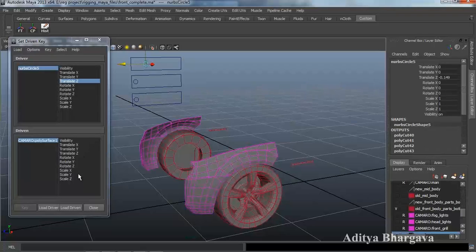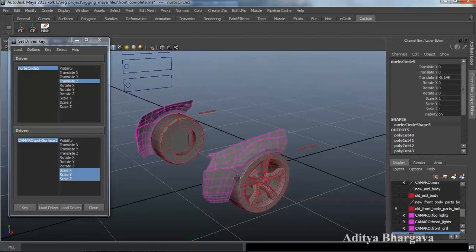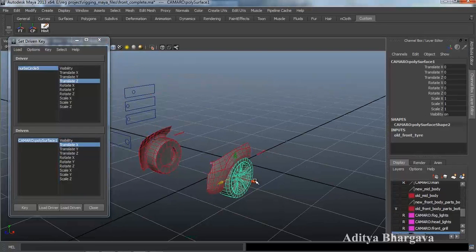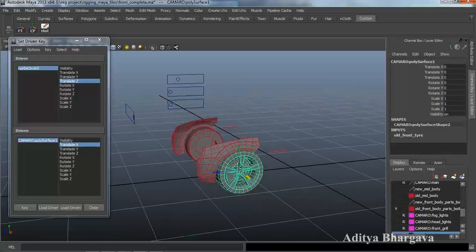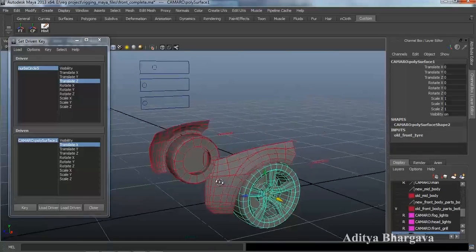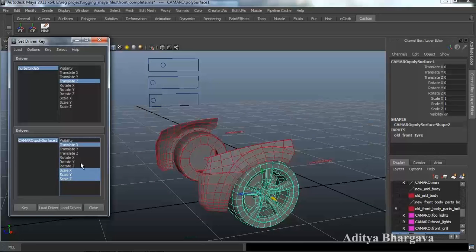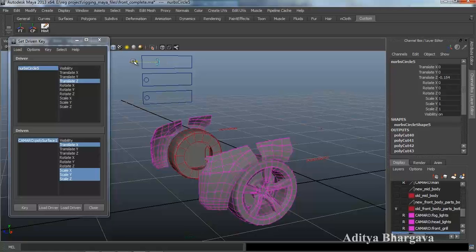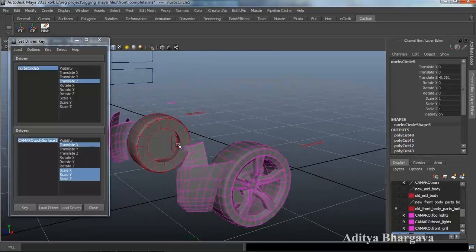So we'll put a key in the scaling of the tire and in the movement of the tire in the x-axis. So at the first position the tire would be present here, and we'll key it like this. Then by just moving the controller a little bit further, we'll make the tire vanish.